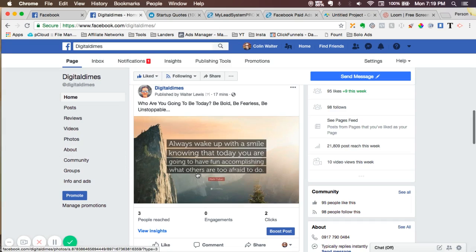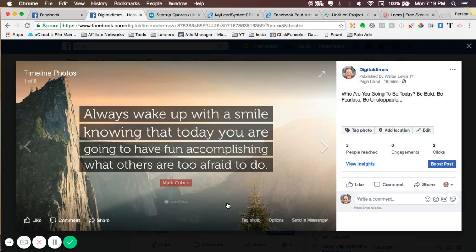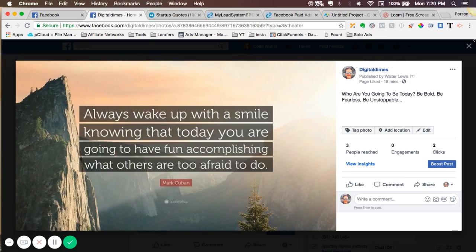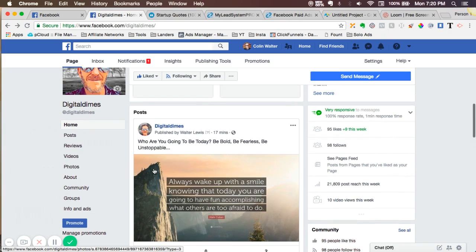Firstly, we're going to just post an inspirational quote. Could be one that's highly relevant or is going to strike a chord with your particular ideal audience. Something that's very much going to encourage them to like or comment or share. And we're going to do that with a striking, interesting image, something that's going to pop out in the newsfeed itself. So very, very simply, just post this on to your Facebook fan page, and then do nothing more. Do nothing more than just let it get organic reach to the people who are already following your page.